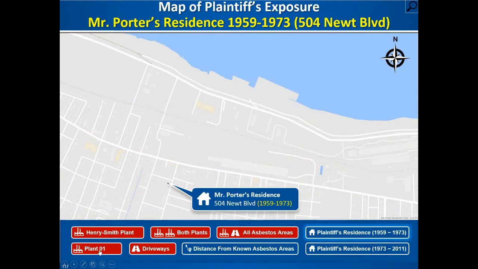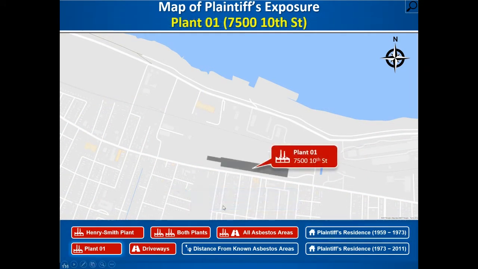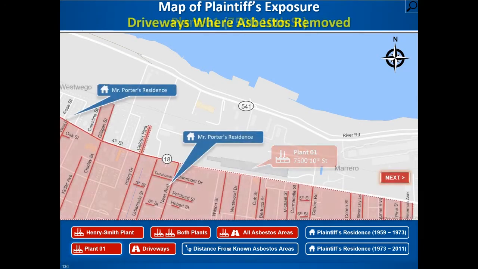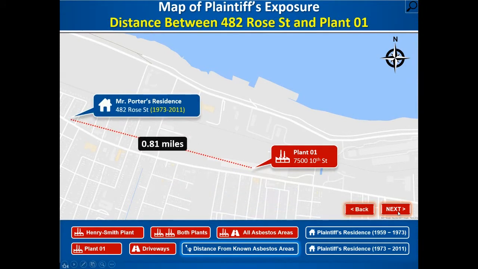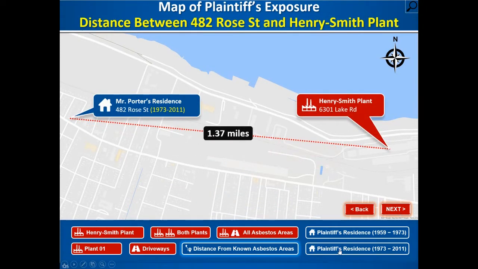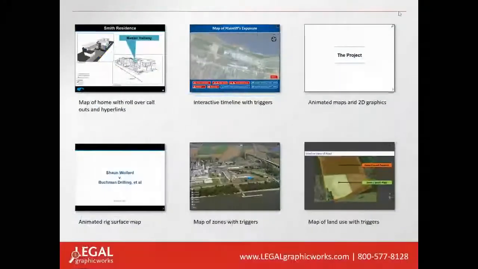We can also highlight different aspects of what you want to show on the map. So here they were very interested in showing the plaintiff's residences and locations. They also wanted to show a distance from one place to another. And you can also click through different slides within certain categories, which is nice. And again, gives you a lot of control. This can be great in any type of exposure case, obviously, if you want to highlight how far the person lived from one place to another, that's really helpful. So that's just one example of our maps.